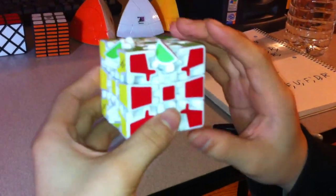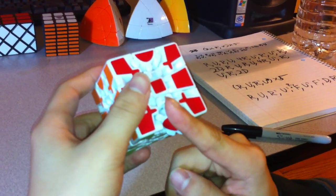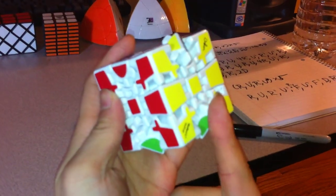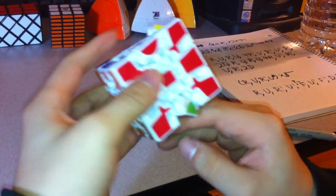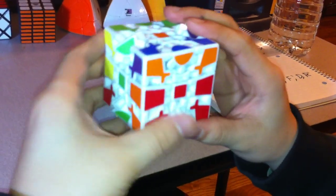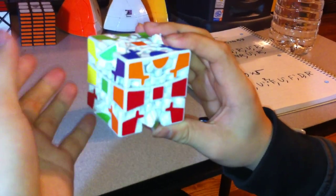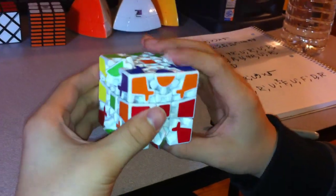For this one, I need a corner piece facing a bit to the left and another one facing a bit to the right. What I want to do is put them opposite of each other on the bottom layer — one over here, one over here. This one is facing a bit to the left, this one a bit to the right. It's important that you memorize exactly what you do here, so that you can put it back to normal after the algorithm. The algorithm is pretty lengthy, so you have to remember it.